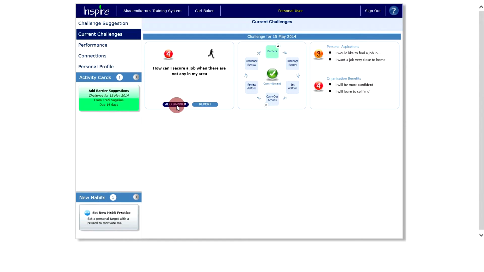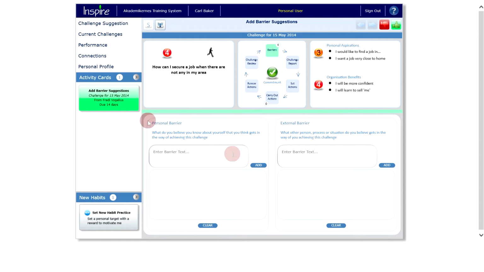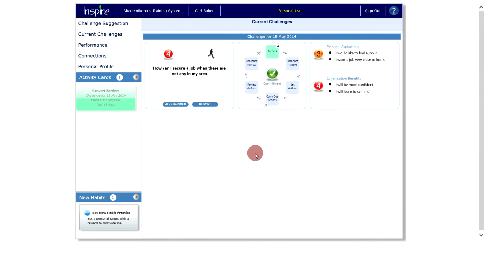Remember, you can always add new barriers by pressing the Add Barrier key at any time you want to. So adding barriers is the same screen that you've seen before in a previous tutorial. The difference here, when you come to this point in the cycle, is that there is no red star, which means that the system's asking you, are there any new barriers to be added? And it will stop you and get you to reflect to consider whether there's anything else to add. But because there are no stars, you can actually go straight past by clicking the green button.